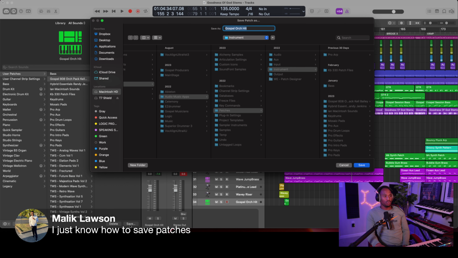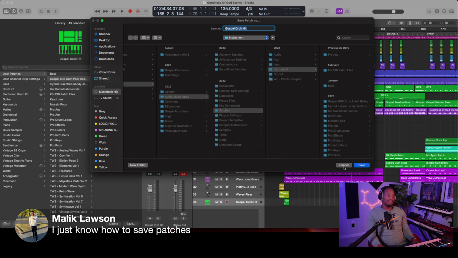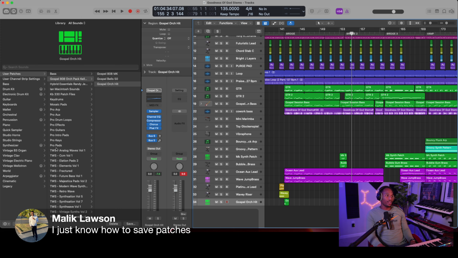Once you find the sound that you want, you press save, and then it's gonna lead you to instruments. What you're gonna do is create a folder under instruments, and let's say you wanna name it keys. You do that, save the keys folder, and then stick the sound that you want into that keys folder. And then the folder is gonna pop up over here under user patches. So I have a keys drums folder, I have a pro aux folder, that's what I just named them. And that's how you essentially create all your folders and stuff like that.